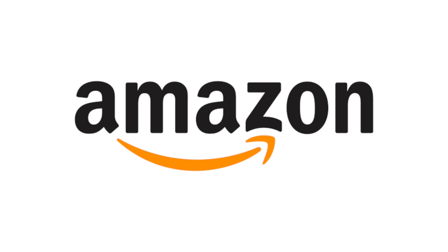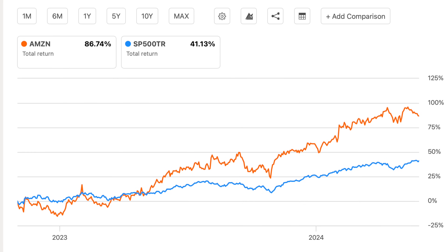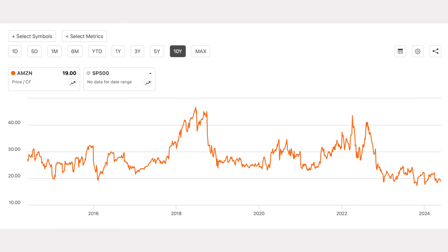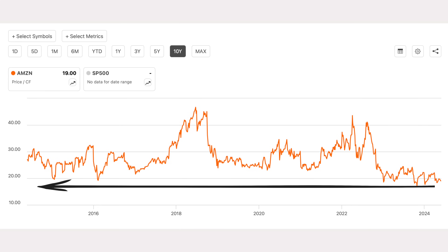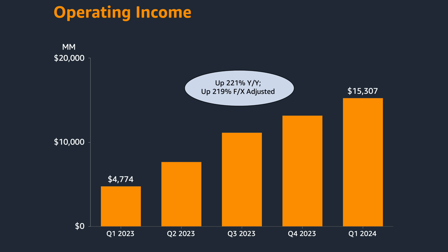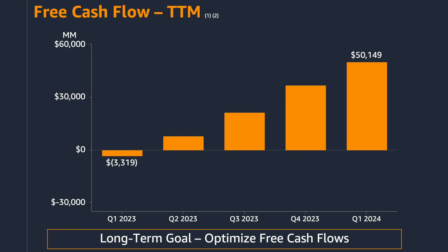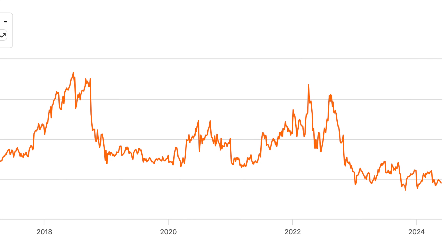For another example, let's talk about Amazon. People asked why I bought Amazon in 2024 when it had already almost doubled the year before. But look at Amazon's price to cash flow metric — it was at its lowest level in the last 10 years just this January. I'm not talking about stock price; I'm talking about the price you're paying for the amount of cash flows Amazon is generating. So if you believe in their ability to continue generating cash flows at a good rate, you're currently paying the lowest price you would have paid in a decade to buy their company. Based on this, Amazon is still trading at good value. Plus, when you match that up with the fact that they've improved their profitability and still have multiple areas growing at a high rate, you'd expect their price to continue going up — and that doesn't even include the price multiple simply expanding from where it is today.